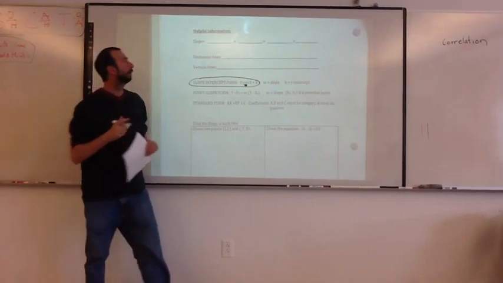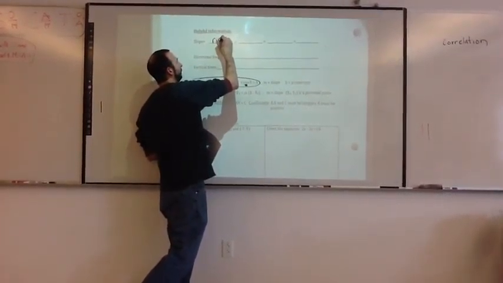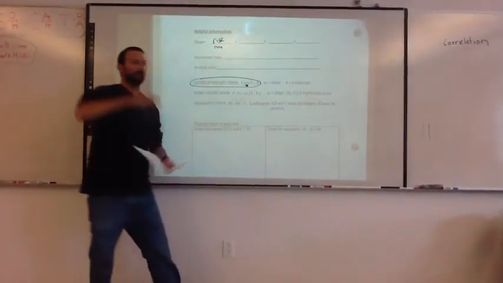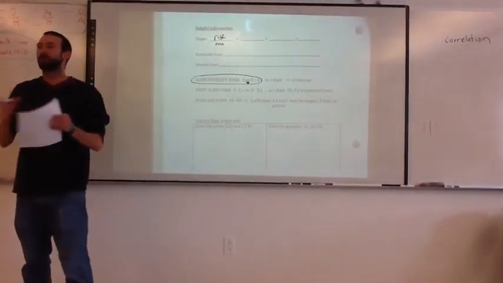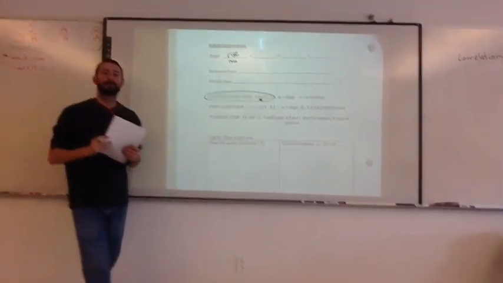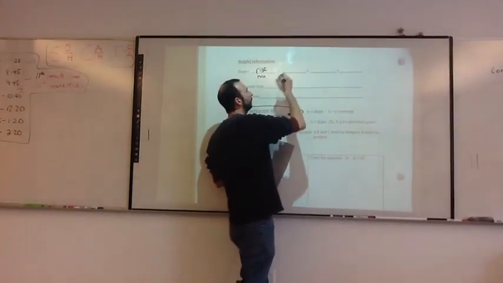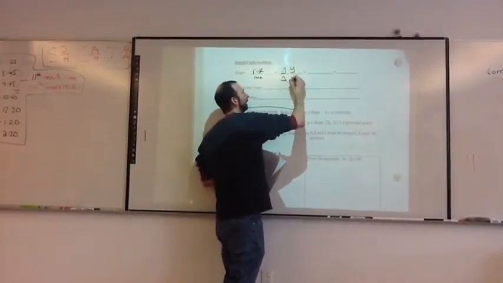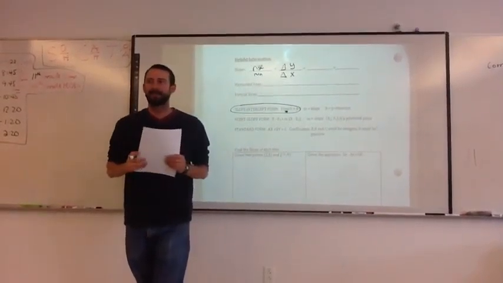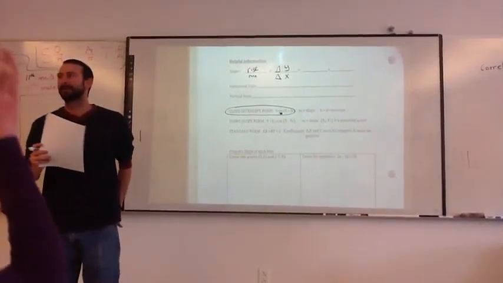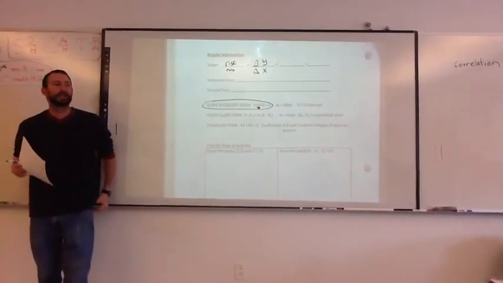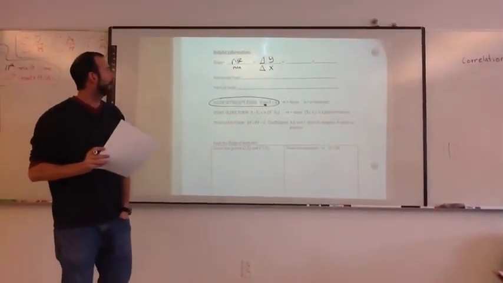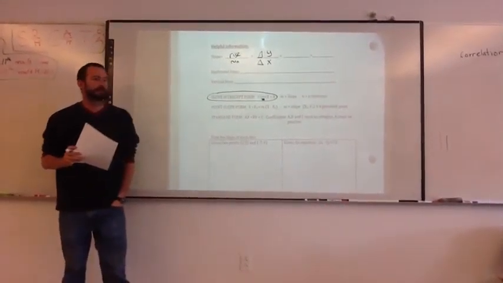Rise over run. Rise over run is a very popular one. All right? Vertical change as compared to horizontal change. Another one. Delta y over delta x. You might have seen that in science class. What's the little delta mean, the little triangle? Change. The change in the y values divided by the change in the x values.